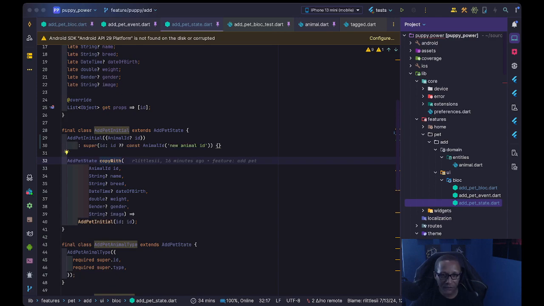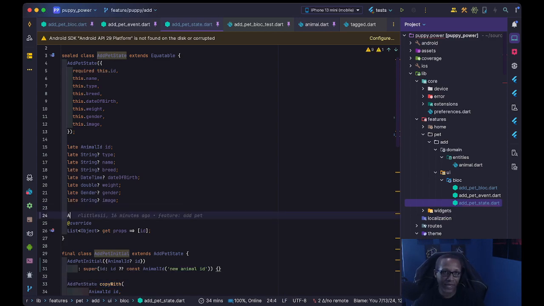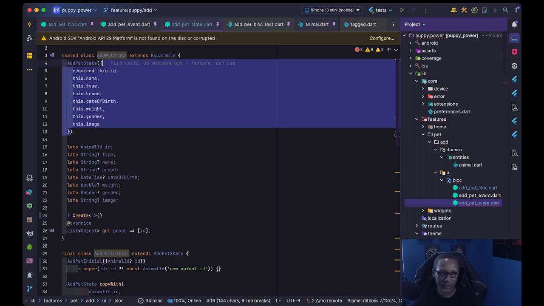So I believe copy with. Okay, so that's not an actual Dart language thing. That's just how I've seen it done. Okay, so that tells me that I can have a create method. So I can have an add. No, we're gonna do this as T, right, as type. So we're gonna call it a create. And we are going to take in all the things, right? We're gonna take in all the things that matter.